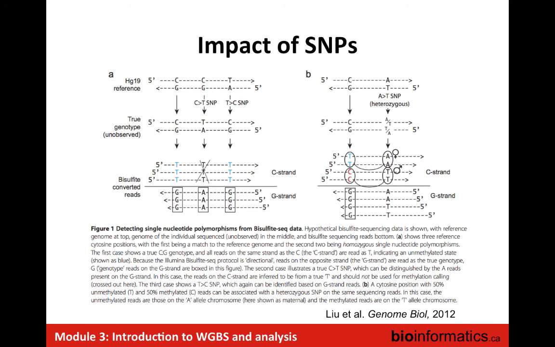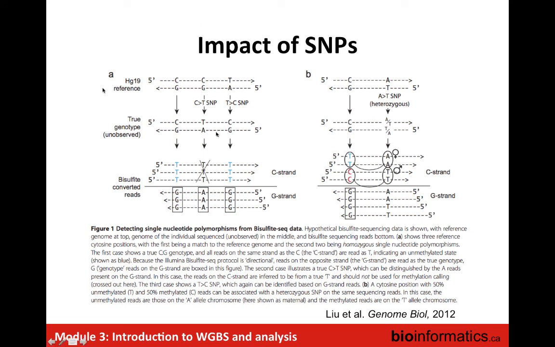But all of that assumed that the reference was what you actually had in your genome. But there's lots of sites, as you know, that are polymorphic, and also the genome is diploid. So you actually might have two different alleles at some of these positions. So the story that I've been telling so far is complicated by the fact that you also have SNPs happening at the same time. So let's try to walk through this figure a little bit.